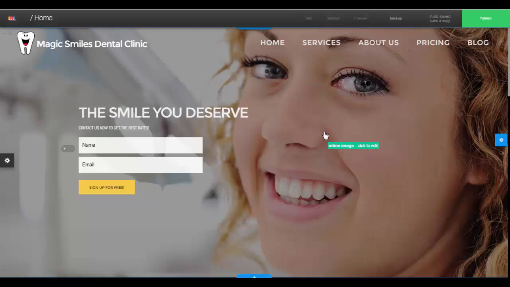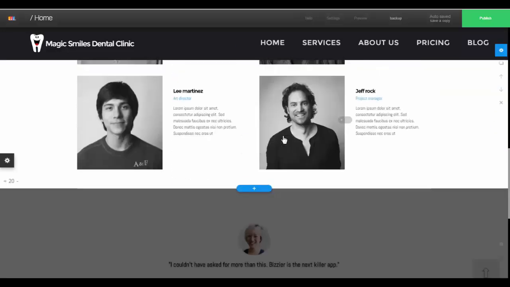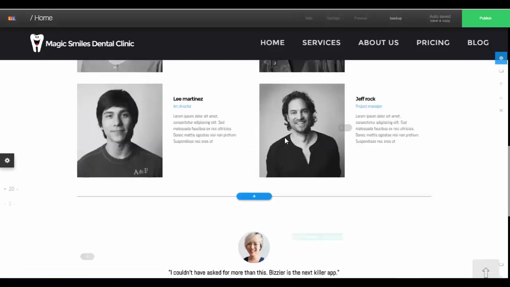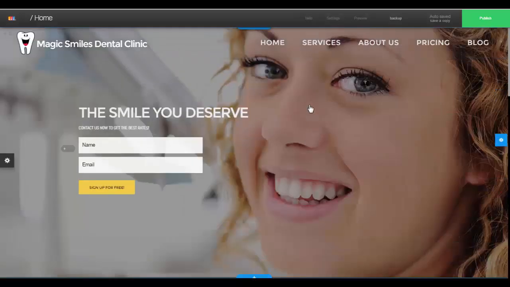So you can see how this would be a very lucrative service to offer because you can charge people a couple $100s per website easy. That's no problem. And then you throw in the hosting and the other services like the chat and the pop-ups and the autoresponder and the other services that you can offer, then you can really start to make some good money from selling websites to people. And you can see how easy it is to make.